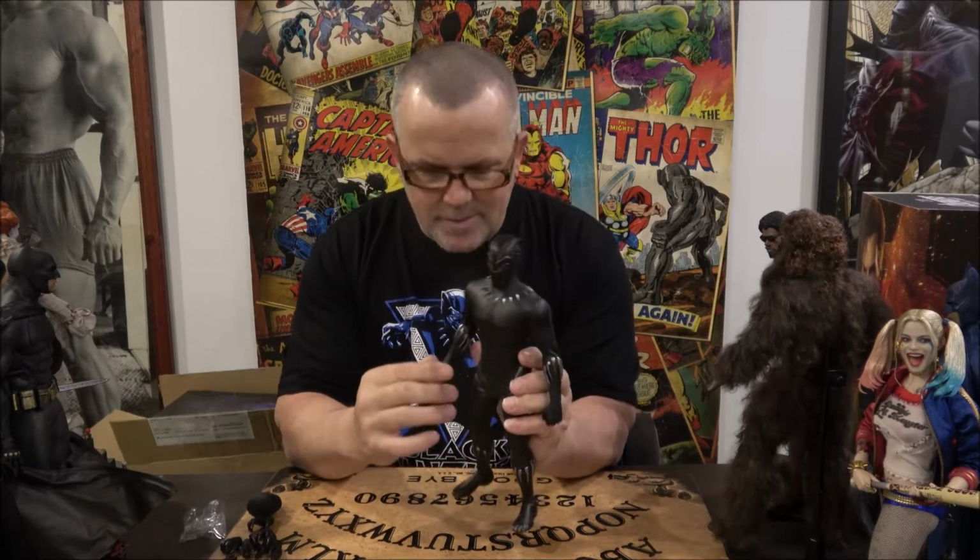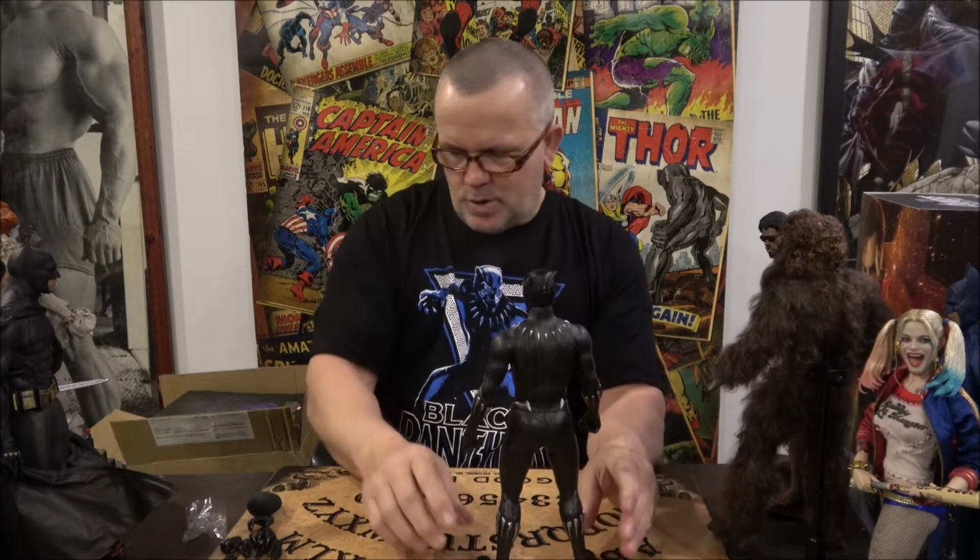I have got the figure out. I do like the look of it, just looking at it front on. But the more I look at it, there are some spots that could have been improved, though I do understand why they have done it. So this is the figure here. This is the Black Panther with the special tech suit, I suppose you'd call it. I do like it, but as I said, there are some little areas that I think are not as good as they could have been. But let's see what it's all about.